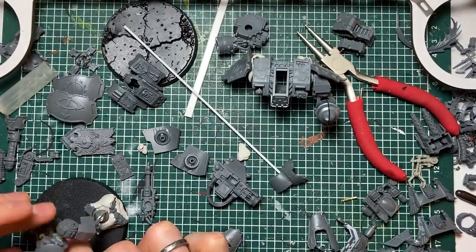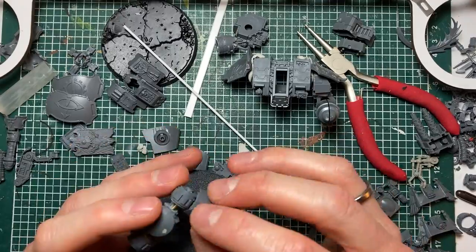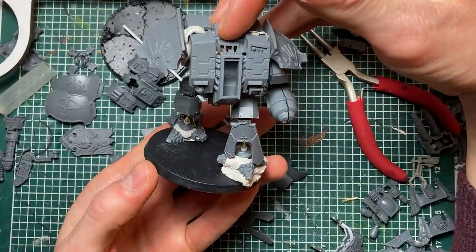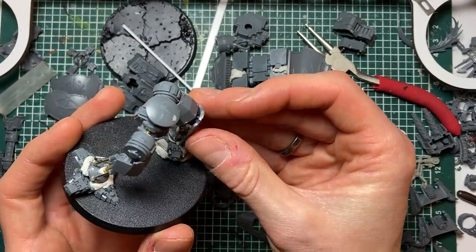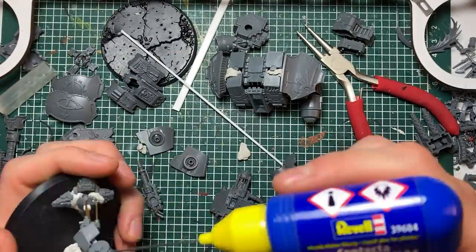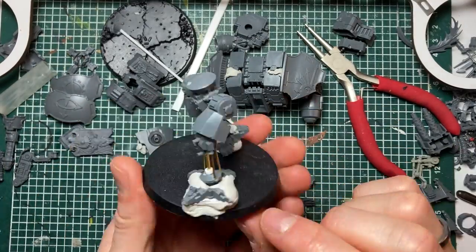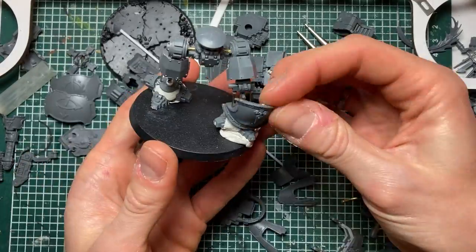At this point, I decided that those top plates of the legs were fine. I had those in place a couple of times already in the meantime with putty, but I just wanted to have them. So here I glued them and I started fitting some lower plates. These are Warlord plates, which I really liked. But I wasn't too sure about them because there's this gap in them. So it was an option at this point, not sure. And here I'm just holding some other plates in front of it to see.